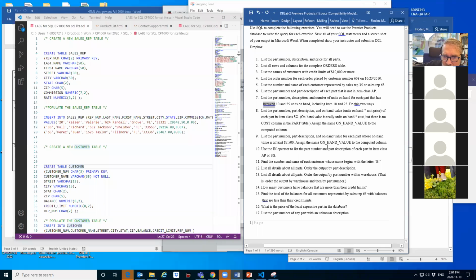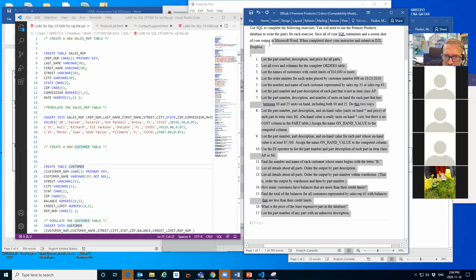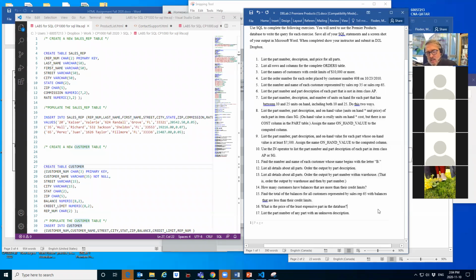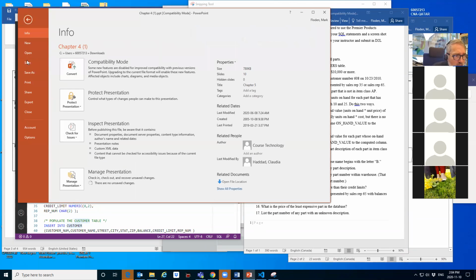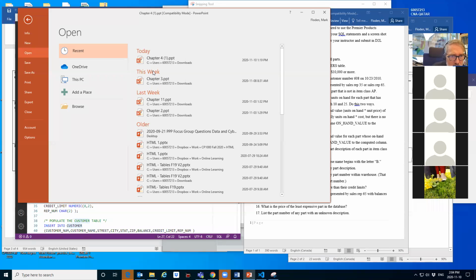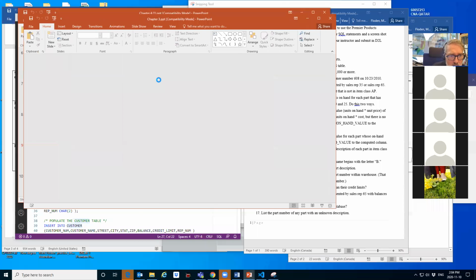For most of this exercise that you're doing, lab 2, you will have to look at the previous lesson, the previous PowerPoint, on how to go about doing that. So what is that previous PowerPoint? That would be the chapter 3 PowerPoint.